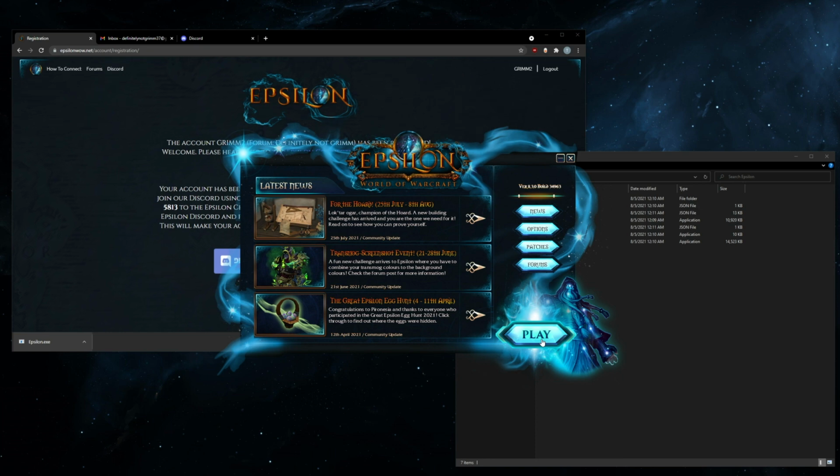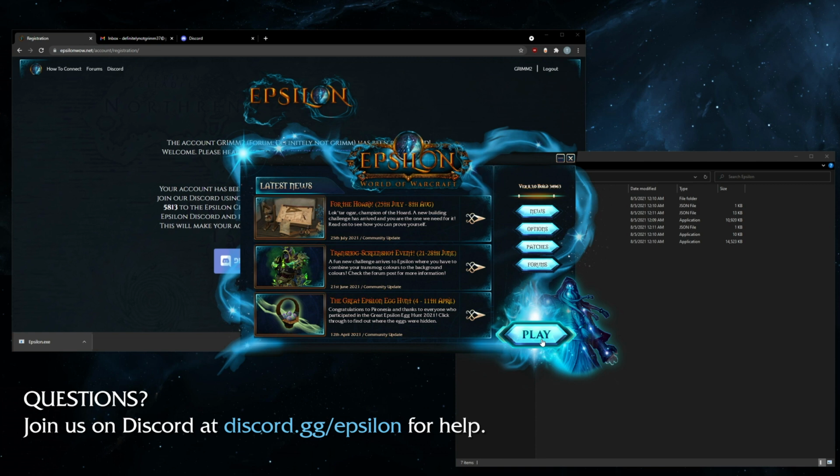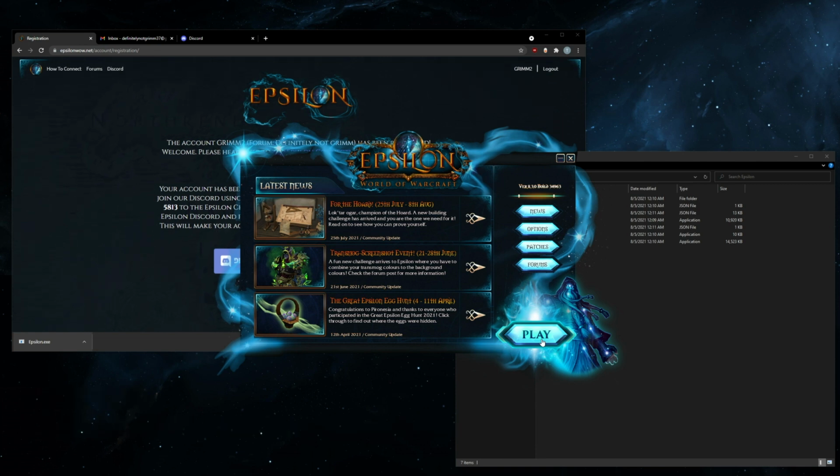Once the game opens, the Battle for Azeroth cinematic may be choppy and assets may take a moment to download before popping up. This is because your client is downloading things as you go, one step at a time. Unfortunately, this is just one of the limitations that comes with downloading Epsilon using this method. Additionally, you may notice momentary losses in FPS and significantly longer loading screens once you're in the game world. Again, this is because your client is downloading things as you go, one step at a time.